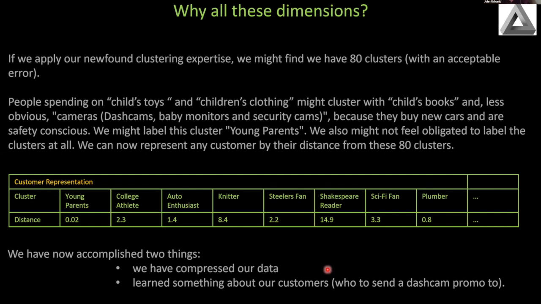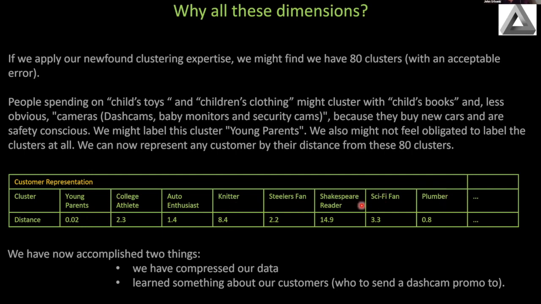Now we can go back to our customers. And instead of saying every customer needs 2,900 entries to represent them, we can say how tightly each customer is represented by each cluster. So you, as a young parent, might be really close to that young parent's cluster of things that in our 2,900 dimensional space represent strollers and kids' toys and children's books. And I can tell you're really close to that. You are probably a young parent, but you might be very far away from the cluster of, say, knitting, people that are knitters. So these are our 80 clusters that we found.